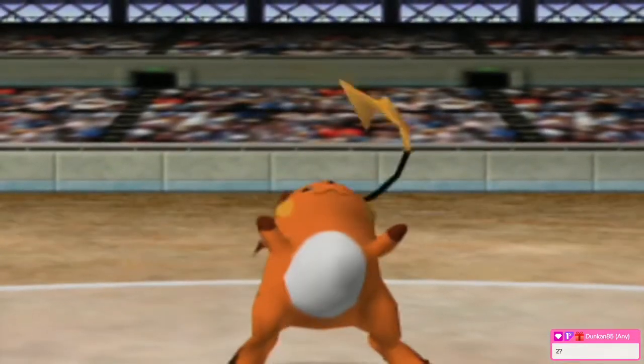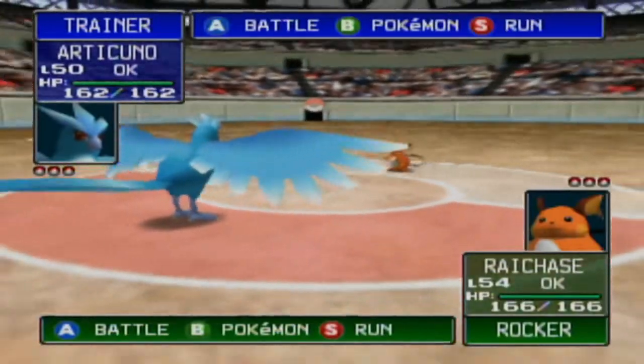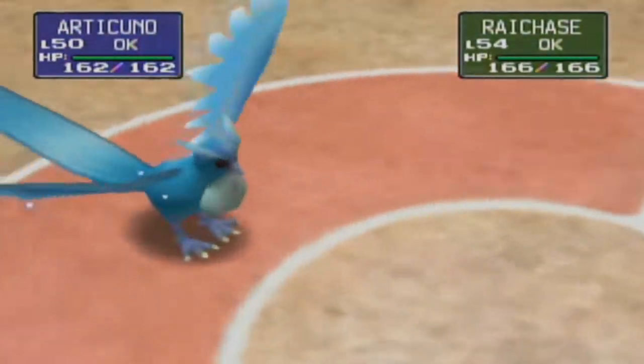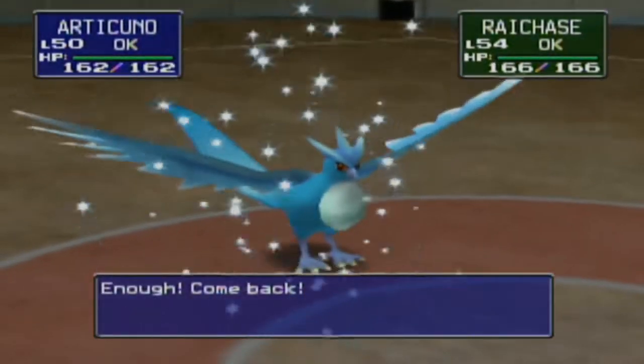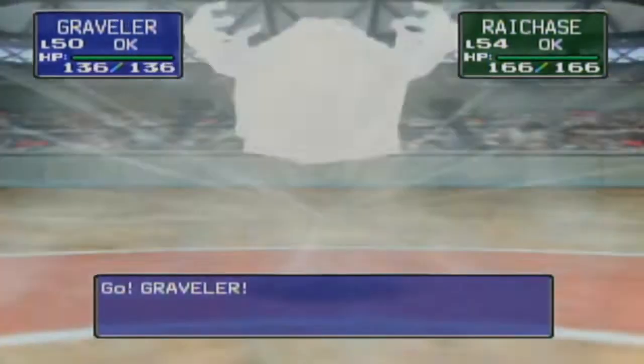Raichu! Okay. If it's Raichu, we go immediately to Graveler, I think. Yep. Immediately on Graveler. Not Rhyhorn. I don't know why. I guess Rhyhorn is there for Zapdos, while Graveler takes care of the other electric types.